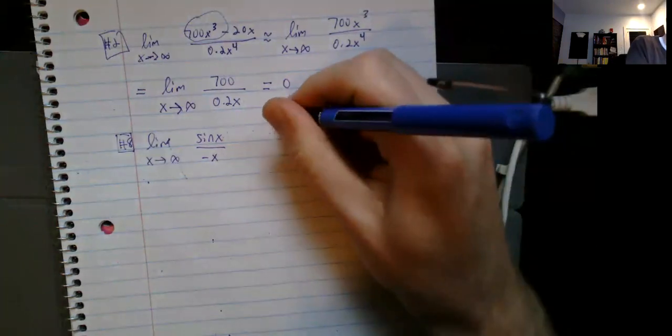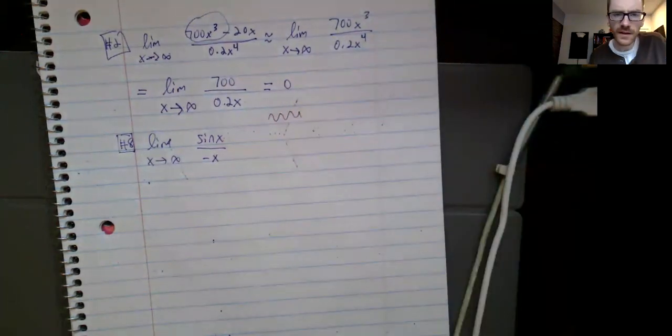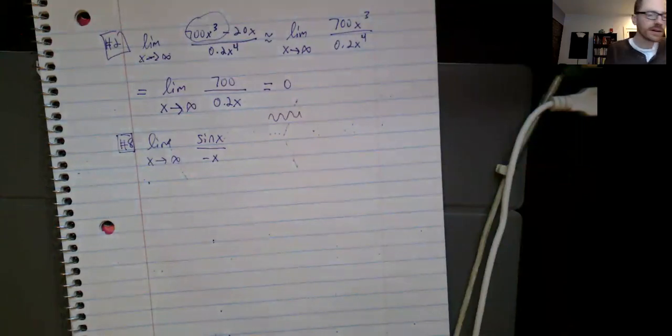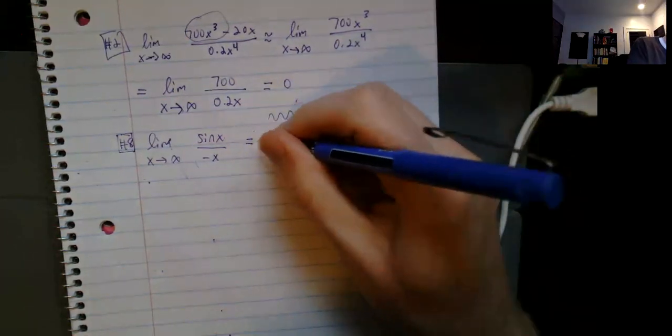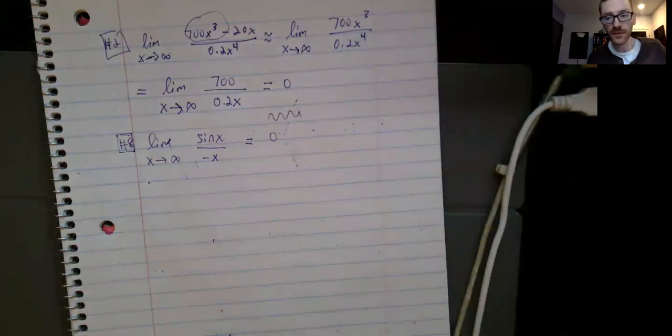The numerator, sine of x, remember, the sine and cosine functions don't really grow. They just kind of oscillate up and down like this. So the top is not really growing. It's always staying between positive and negative 1. But the bottom is definitely growing, right? As x gets bigger and bigger, that denominator is going to get bigger and bigger. So this is another problem where the bottom is growing more quickly than the top. And that means that for large values of x, the denominator is going to be much bigger than the numerator. So the overall value of the fraction is going to be very small. And so this thing's going to be 0, just like the last problem, okay?